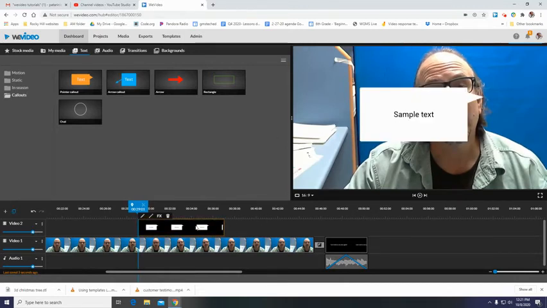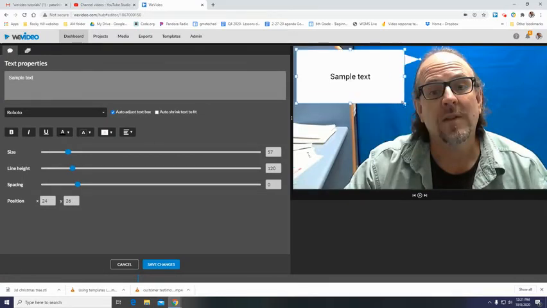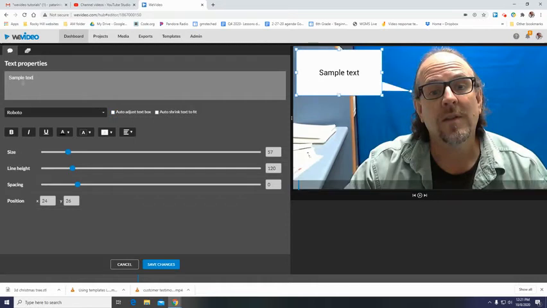If I click on it and it lets me edit it, I can move it over here, size it down a little bit, move the little pointy point, and instead of sample text, I'll say, haven't heard the song Freight Train in a while.